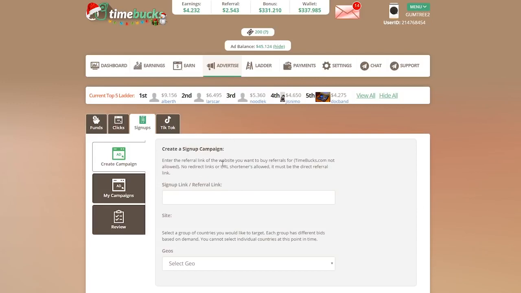And the way it works is once you've created the campaign, your campaign will display in the Earn tab, in the Sign Up tab when it's launched next week, and users will get paid to sign up to your referral link. But those users can only ever sign up to that website once ever. So for example, if I advertised hotmail.com, once that user signs up to hotmail.com, they can't actually sign up to another campaign using hotmail.com ever again, but they can sign up to other people's websites.